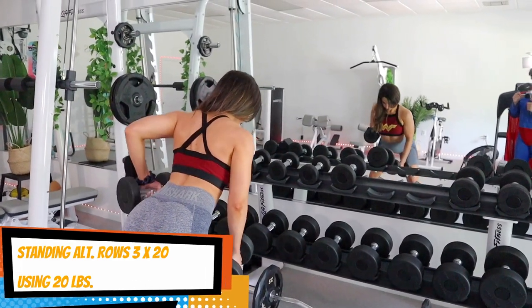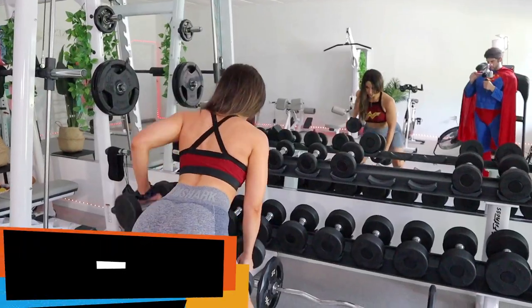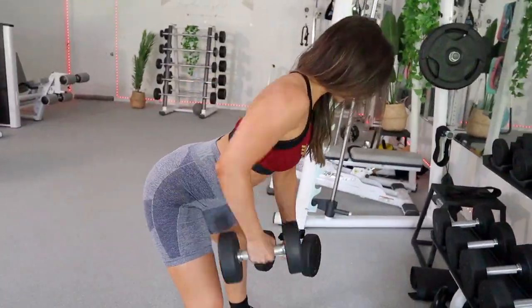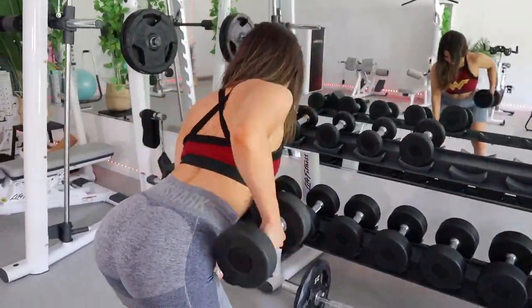All right guys, next up we're working some back. We're doing alternating bent over rows. Three sets of 20. Now she's upping it a little bit. Woo! For this whole routine, there was no weight limit or anything for what you should be using for dumbbell weight. So I'm gonna just go with what I believe I can handle. Not too bad. Right up my alley. Two more sets to go.